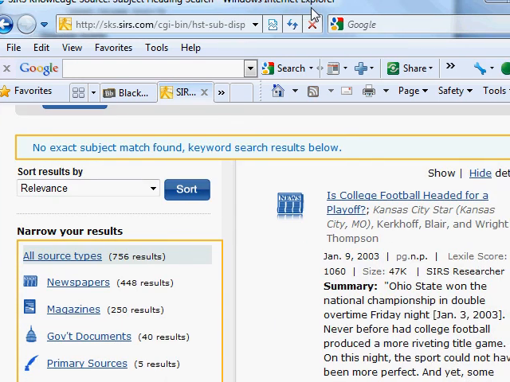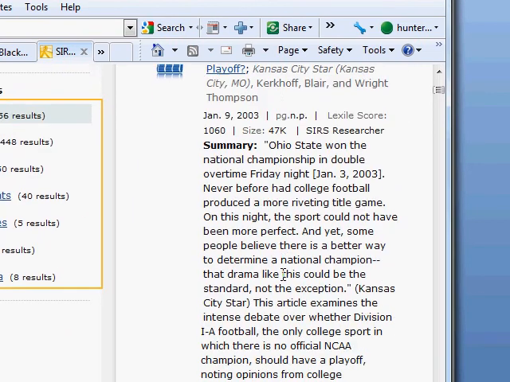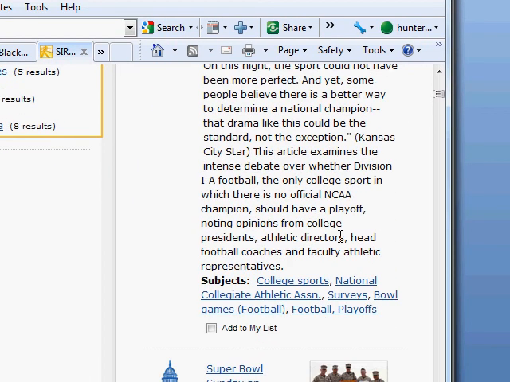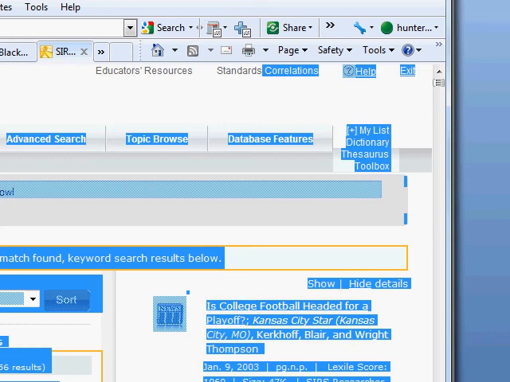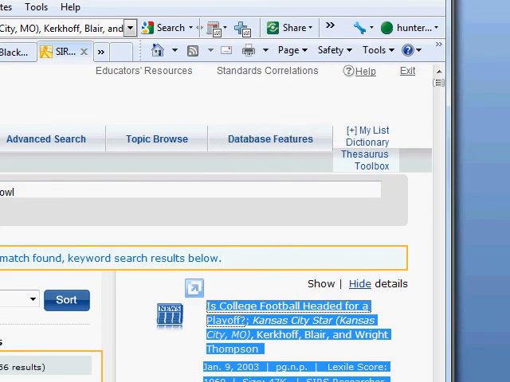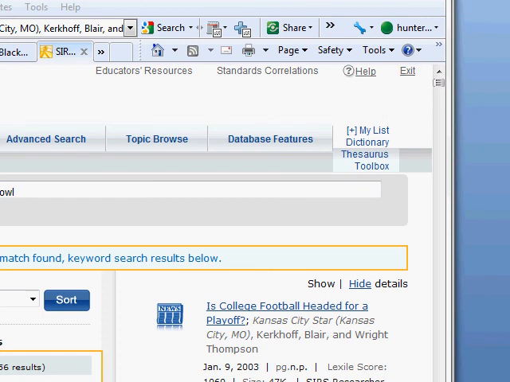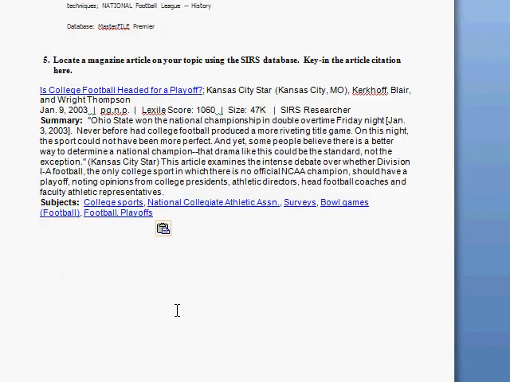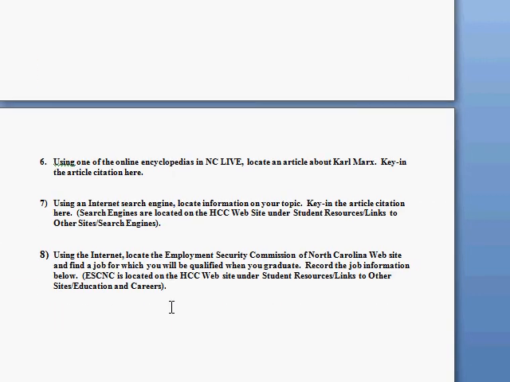There we go. I found an article here written in the Kansas City Star, and I'll copy this and post it right into my document. Then I'm going to keep right on doing that.